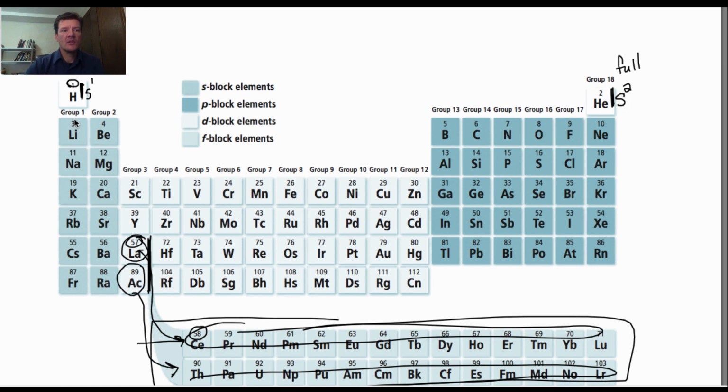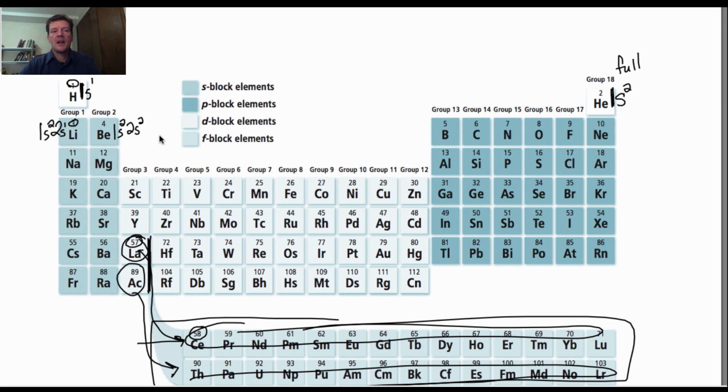Well, what happens then when we come to lithium? Lithium has 3 electrons. Well, then that third electron has to go to the next higher energy level. So this would be what? 1s2, that's where the first 2 electrons are, and then it has to go to the second energy level, 2s1. Beryllium has 4 electrons. So that's going to be 1s2, 2s2, because you can have 2 electrons in each orbital.